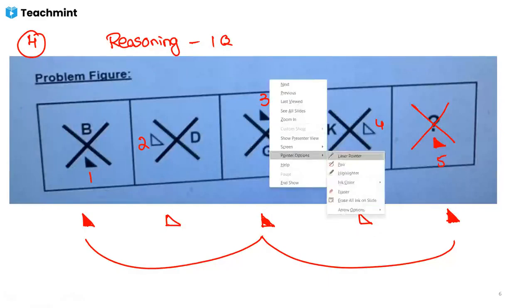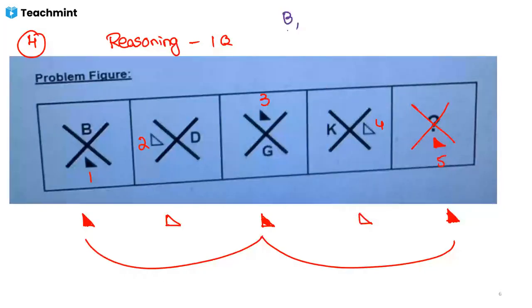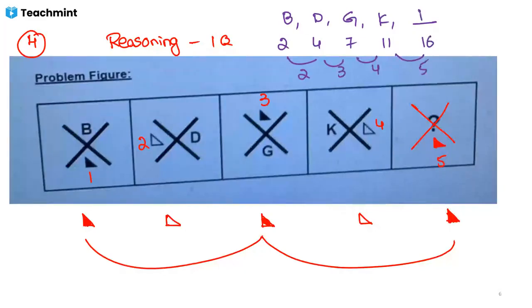What about the letter? So guys, on paper, you please write all values from A to Z, because you should try to maintain this format. I'll show it in the next slide. If you are unable to recall those numbers: B2, D4, G7, K11, here 2 gap, 3 gap, 4 gap, 5 gap, 16, which is nothing but the letter P. Here P will come. So your answer should be a multiplication mark, here P, and here a triangle with a shaded one. So we need to select this option among the options.